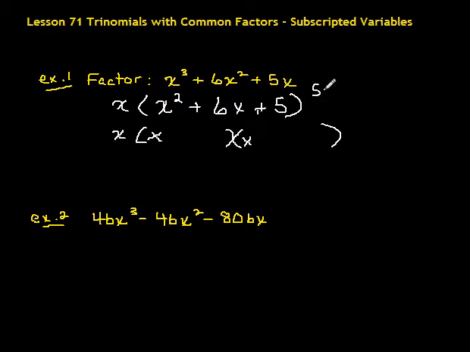So we have 5 times 1 as the only factors. So we put 5 and 1. You look at the last sign. The last sign's positive, so they're both going to be the same. What are they both going to be? You look at the next sign, they're both going to be plus. You should always check these. The first would be x squared, outer is 1x, inner is 5x, that adds up to 6x, and the last is 5. That's all there is to these.